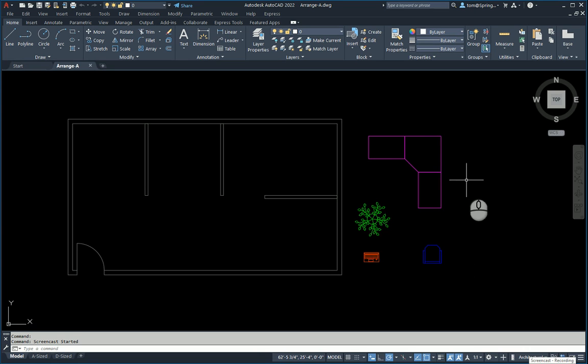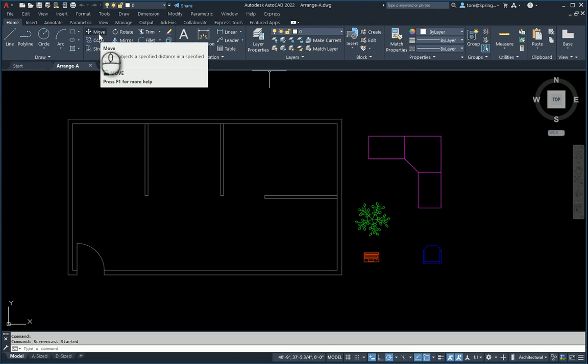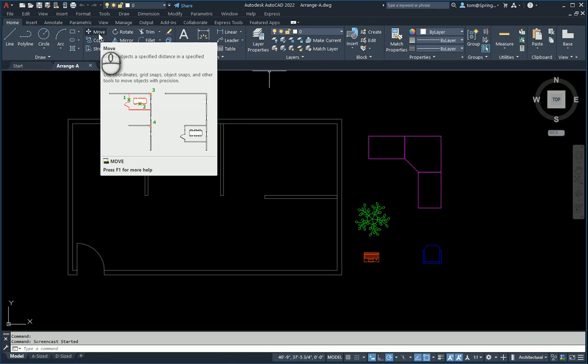As you're working with it, you have the ability to actually start the move command. The move command is located right up here, right where you see my cursor. So I click on the move command. Step number one, and there are actually 5 steps to each of these editing commands: I click on the move command.